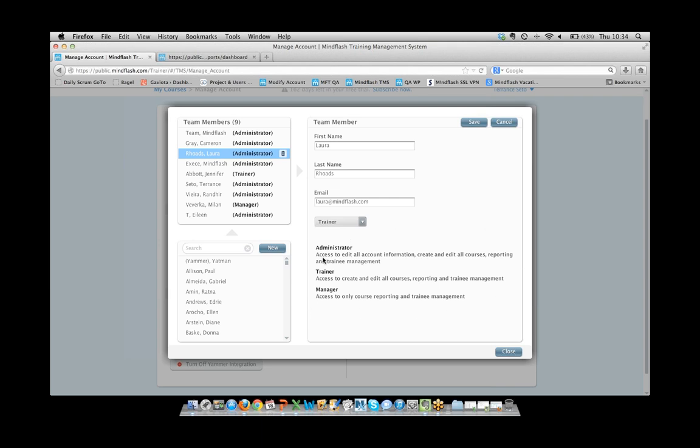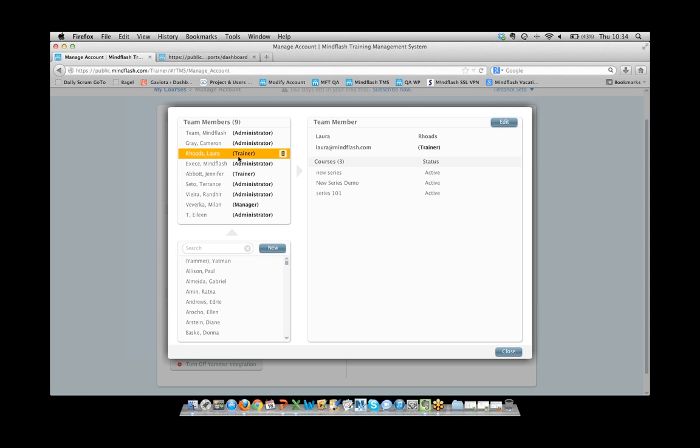I'm going to jump back into the product and show you where that's accessed. So I'm an administrator right now. I'm in the trainer dashboard. Right up here on the right where my name is, I click the Manage Account link in the drop-down. It'll bring up the administrator page. Let that load for a moment here. And there we go. Scroll down just a little bit.